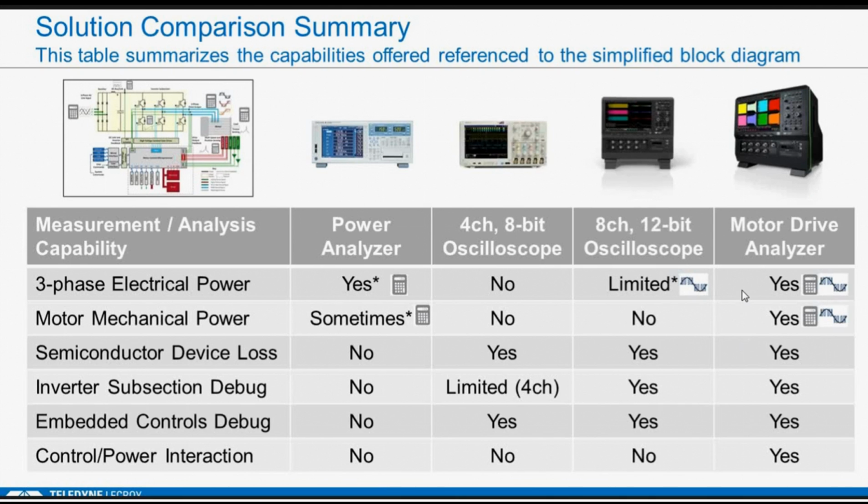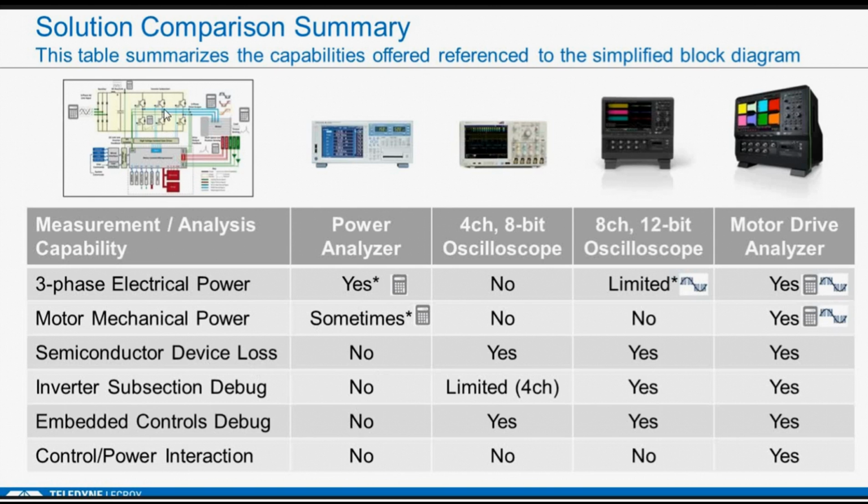If we look at the complete solution summary here, and what we're going to show in some of the application examples is this. There's a lot of different things you can do when you put all the capabilities in one product. So this power analyzer here, it does a great job of measuring 3-phase electrical power. It is the best at that. It usually really provides just numbers. Yes, there's some waveform capability, but it's very limited. The better ones do a pretty good job of integrating mechanical power, but the sensor inputs are usually those found on a validation stand, and they're not the Hall sensors or quadrature encoders or resolvers that most engineers are used to working with. And they can't do any of the scope type activities.